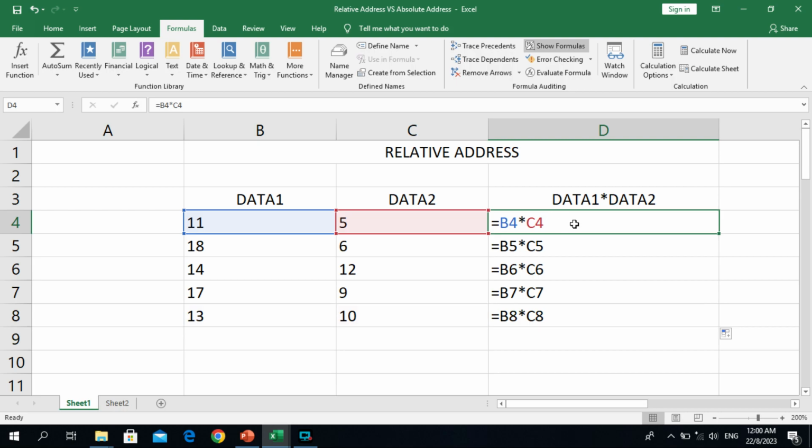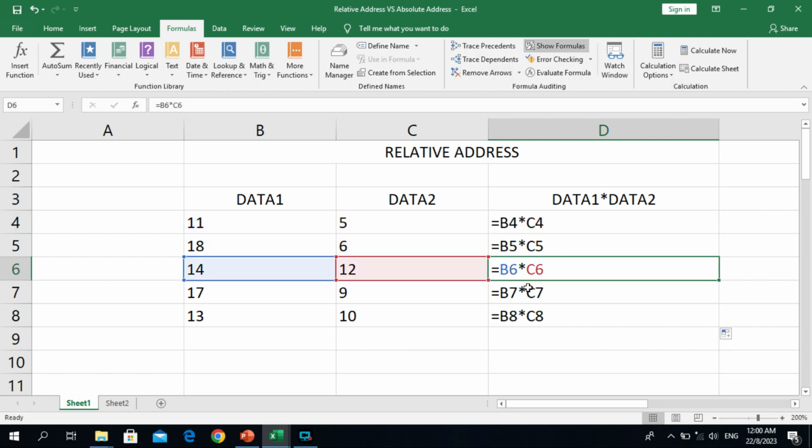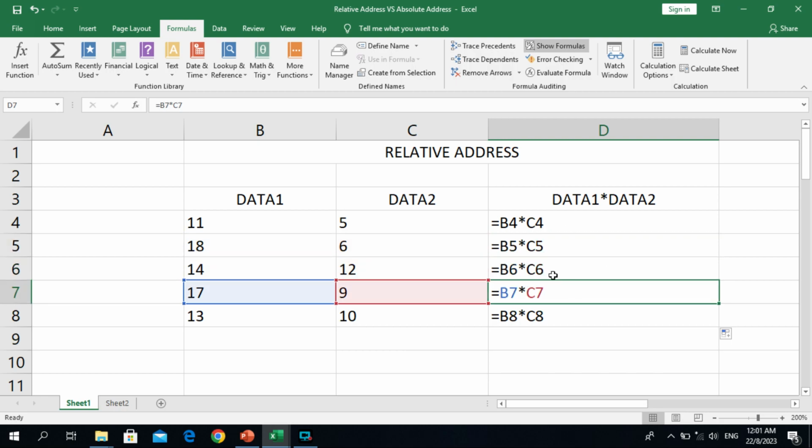You put the formula only in the first cell, B4 times C4, and after we copy and drag down, the formula changes. This is called relative address: the cell references in the formula change when the formula is copied to another cell.